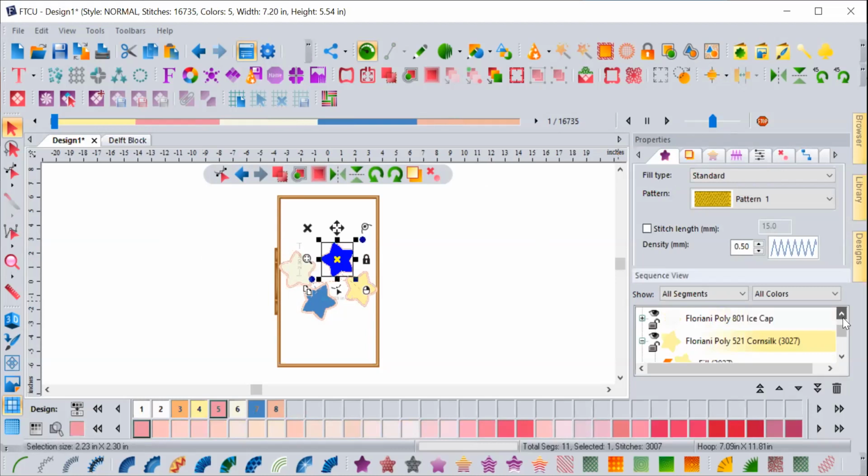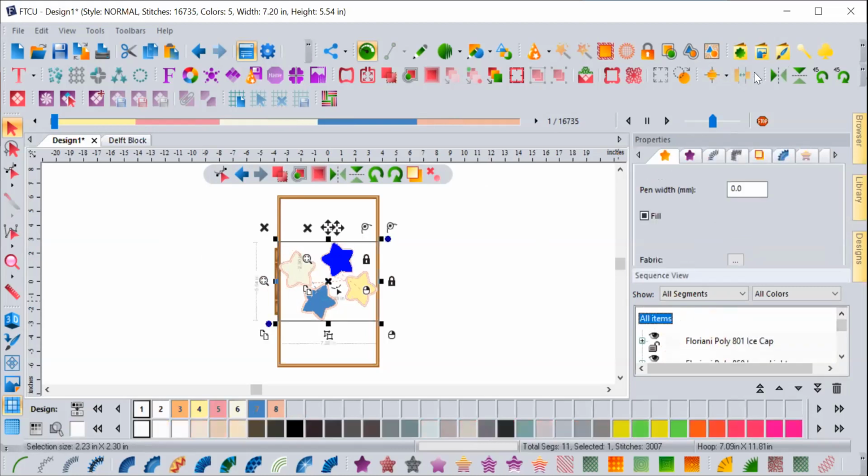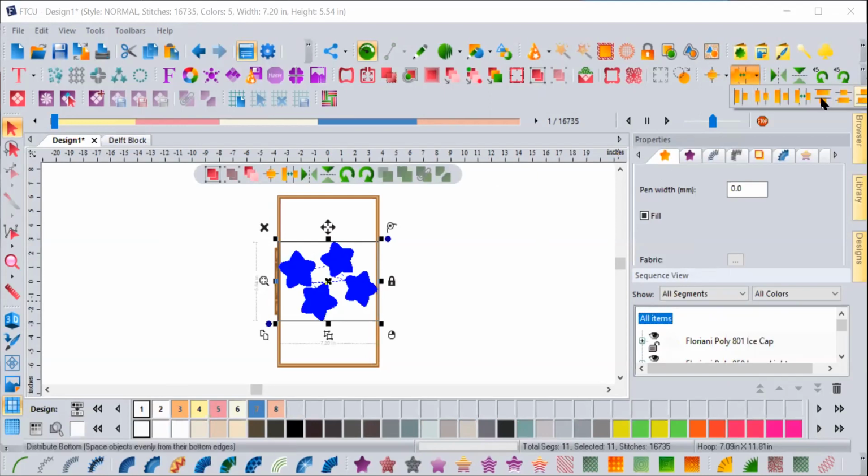The next one is if you have multiple objects. I can use this to align multiple objects to each other. So I can distribute them in different methods. And then of course we have our mirror. We can mirror horizontally, vertically, and rotate. Now that finishes all that Floriani has on the top section. These next ones on my screen are all MTQ. On the left, however, we have some very important buttons.